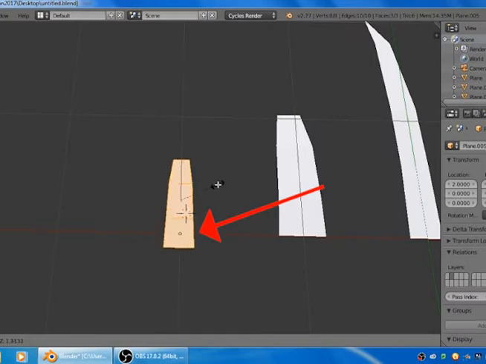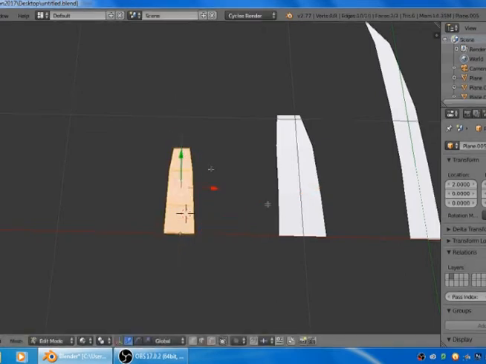Make sure that all of your grass blades are on top of this little orange dot. The next step won't work otherwise.